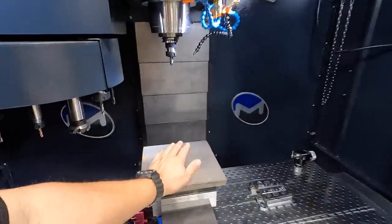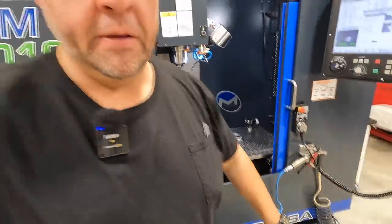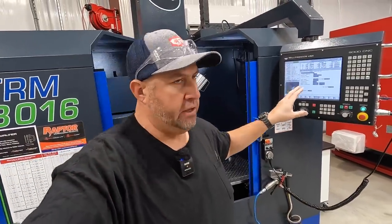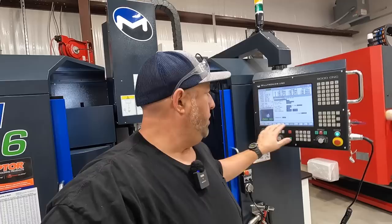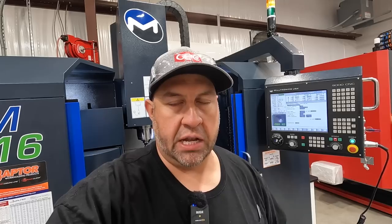Well, I think I'm ready to run the second op, which will be the top side of our fixture plate right there. I've been taking my time running through the program, making changes, making edits, and getting a little bit of help from my friend Steve up at Milltronics. Every time I try to add something or modify something, mostly when I try to add a feature, I keep getting hung up on the correct F keys to go into and which things to select, so I was doing stuff wrong. So I had to wait on him so we could go through it, and thankfully he's always there to help me. And then we simulate it.